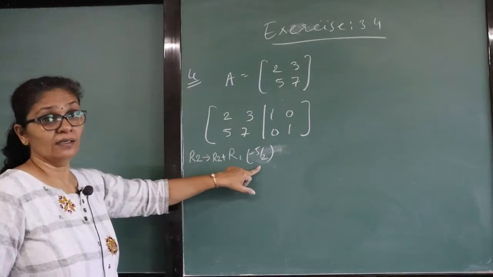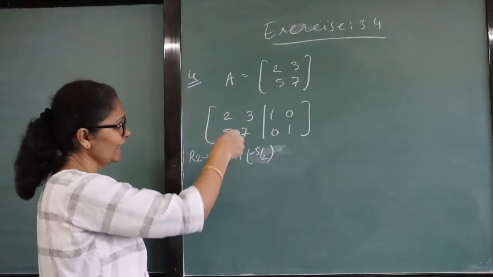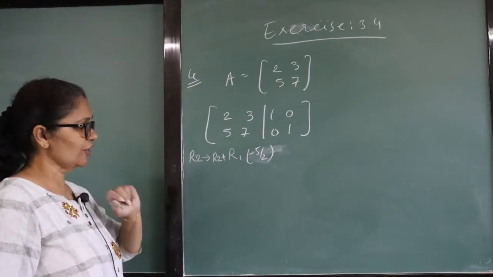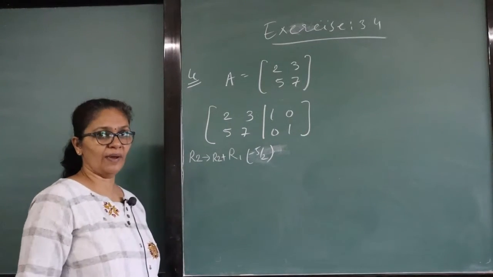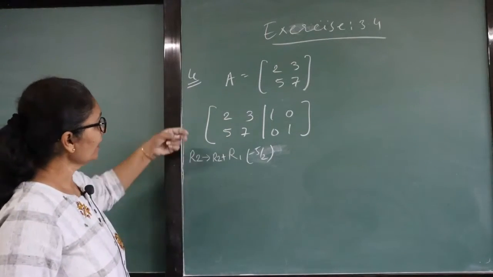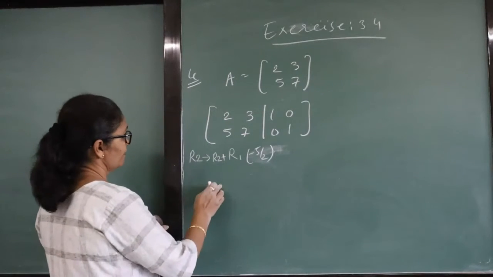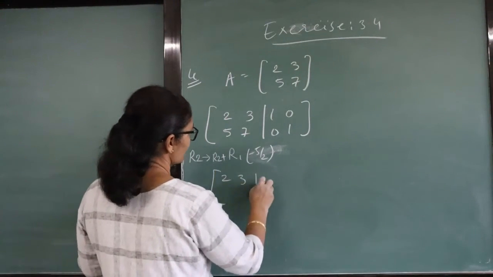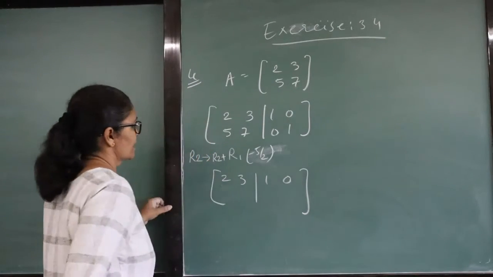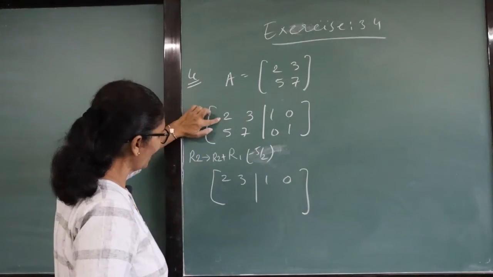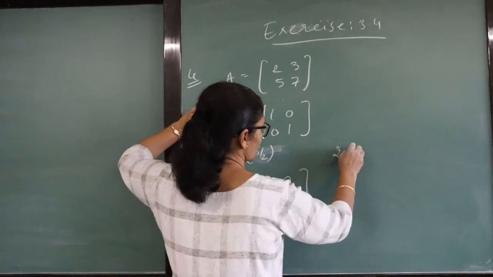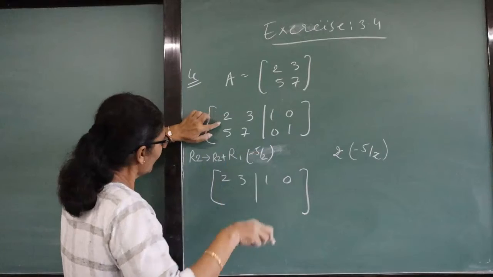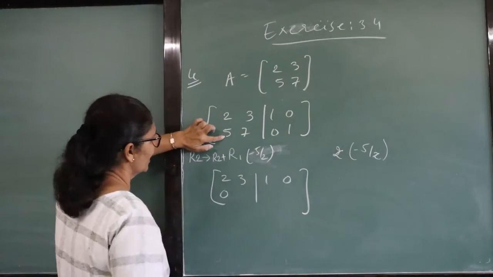Now this thing, what do you think? Up till now what we have subtracted? Direct single term, but now we are getting the rational numbers. So this is only the method you have to think, that how can we reduce this matrix? That is the important thing. So we have to keep first matrix as it is. So let me write first row as it is. Now let's multiply this with minus 5 by 2. I show you this calculation on side. Minus 5 by 2. So 2 cancel, minus 5 is remaining, added here, so became 0.